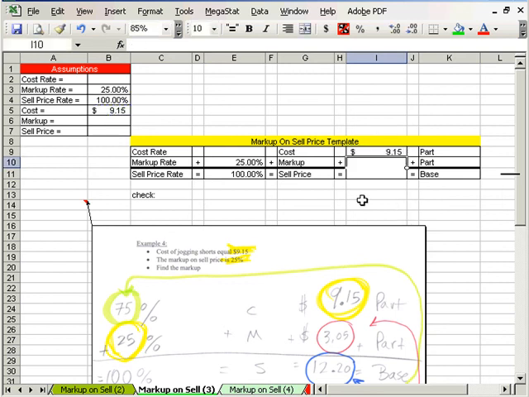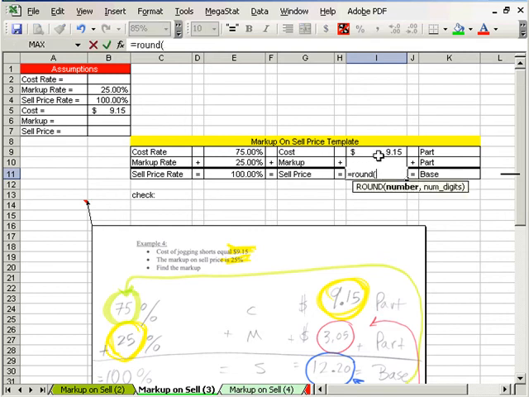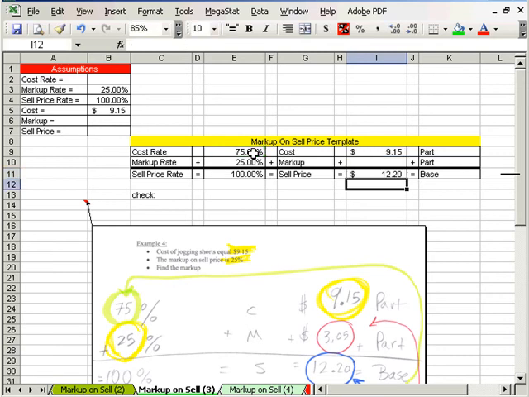Now, let's go ahead and calculate our first calculation here. We need to figure out what the cost rate is. Equals this 100 minus this 25. Tab. Don't really need that. Could have just taken your mouse and click down here, because now we have a related rate and a related amount part. So we can go ahead and do the division right here. Equals round, 915 divided by 0.75, comma 2 because this is dollars. Close parentheses. Enter. Wow, 1220.